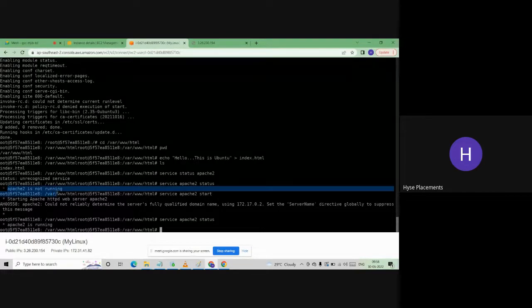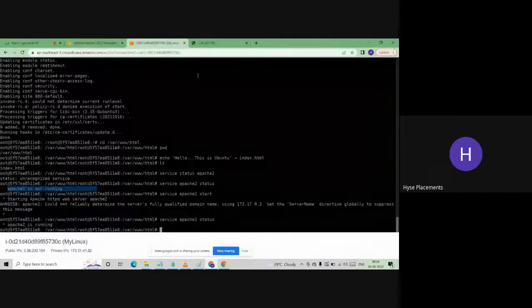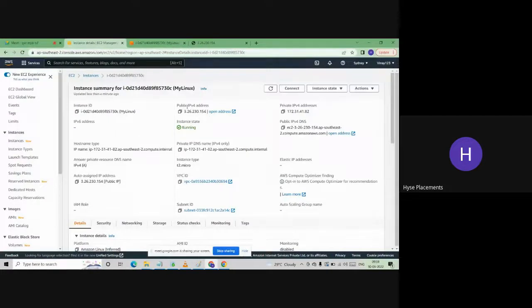After I executed the command to start this server, it is in running mode. Now let me execute this. Still you may get some error. Now this time it is coming: hello, this is Ubuntu. Can you see this? This is the IP address. Okay, copy the IP address.